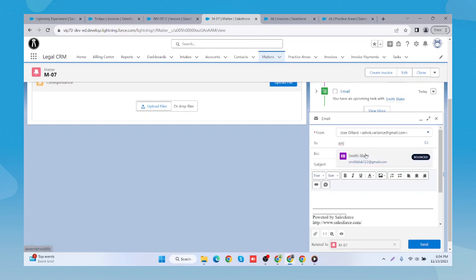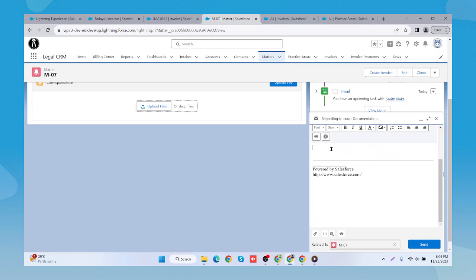Enter subject, regarding code documentation. No matter, for demo purposes I'm just writing a small hello Smith, that's it. This is just for demo purposes, and I'm going to click on send.